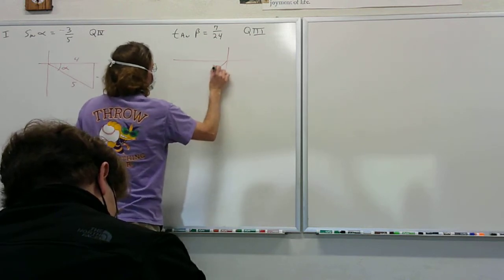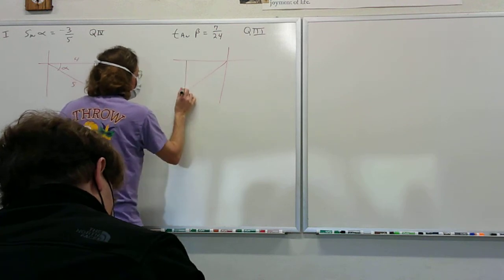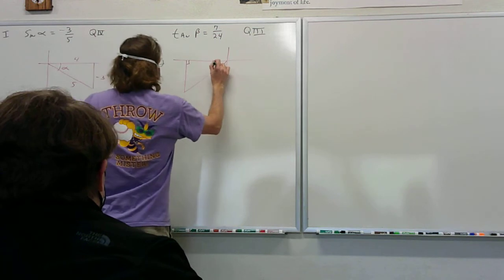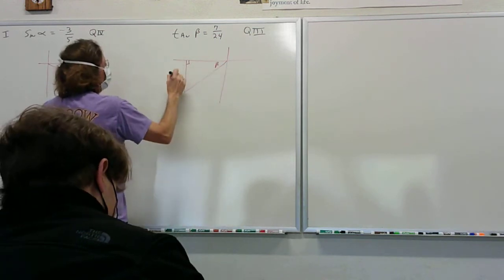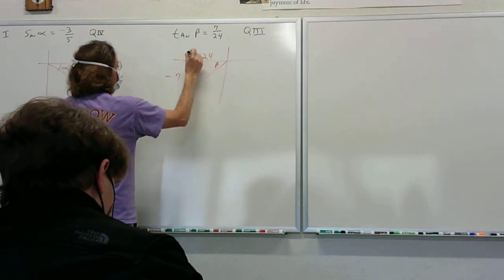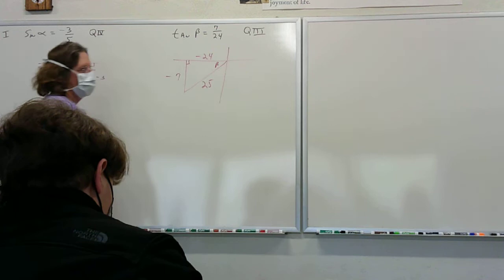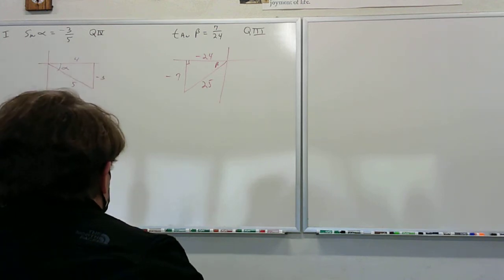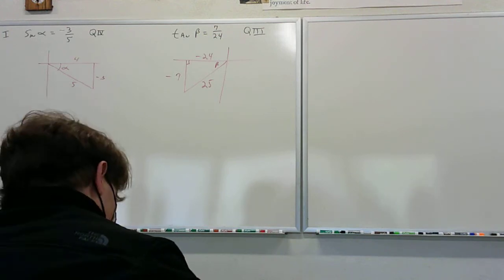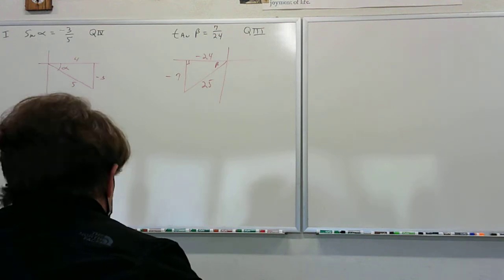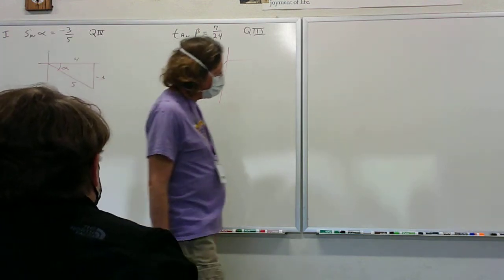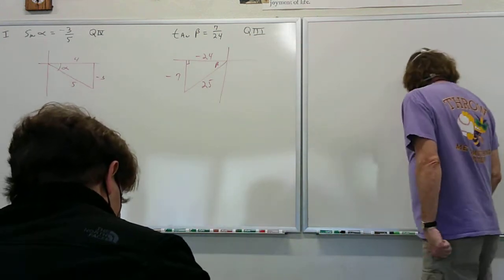And I went ahead and made these to where the quadrants weren't just quadrant 1 and 2. The first ones you do in the book are quadrant 1 and 2, but you won't learn it that way very well. Beta, 7/24. Very good. That has to be negative, that has to be negative, and the hypotenuse is always positive. That's the reason you got to know your triangles. That's why you've got to draw your reference triangles correctly. If you get your reference triangles correctly, then you simply look on the back of your sheet and you use the rule.